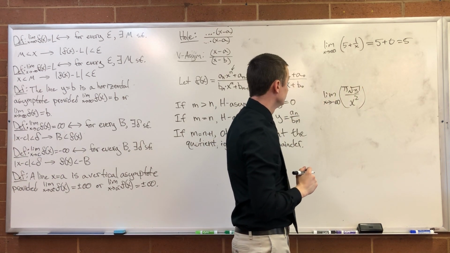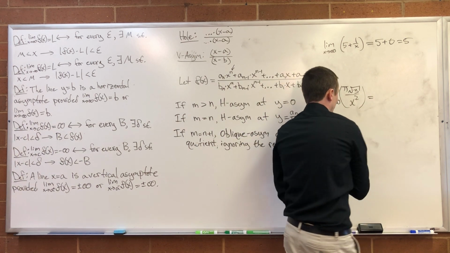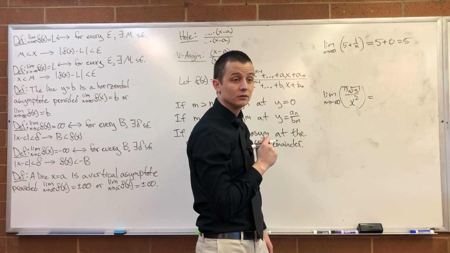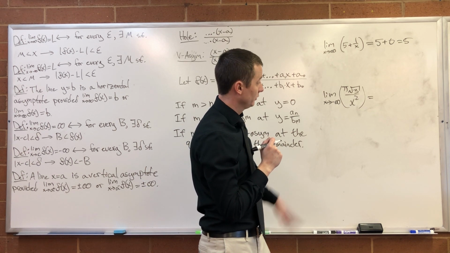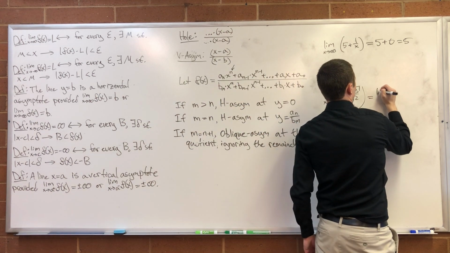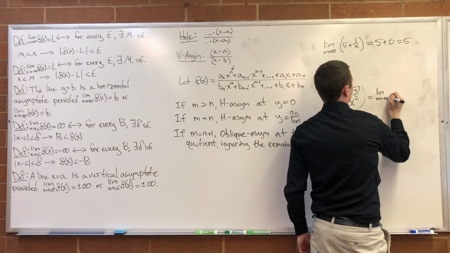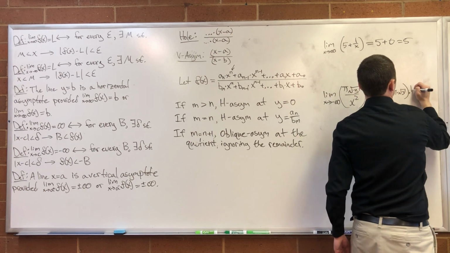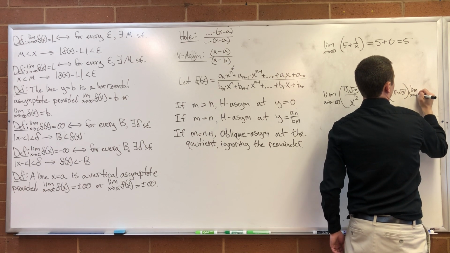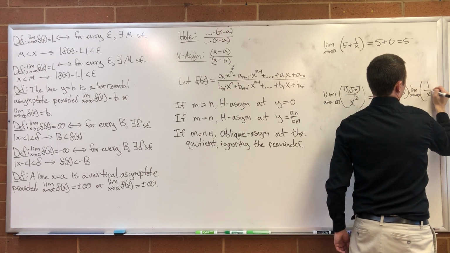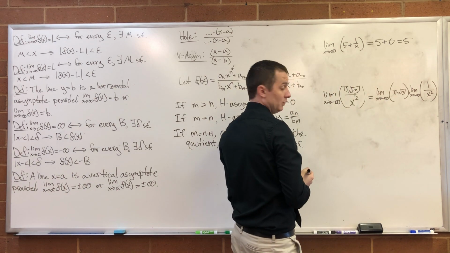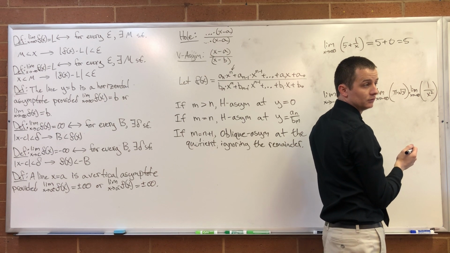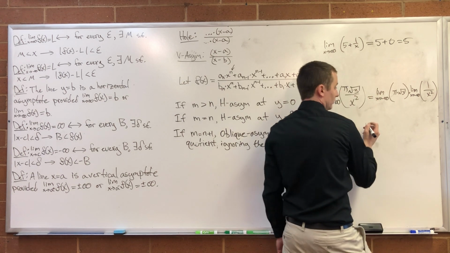How would you do that one then? Well, let's do it. So now this one is equal to the limit of a quotient is a quotient of the limits. Well, actually, that's just a product. The limit of a product is a product of limits. So I can view this as the limit as x approaches negative infinity of the numerator times the limit as x approaches negative infinity of the denominator, right? Okay. And now we can break that denominator up again into 1 over x times 1 over x. You with me? Yes.